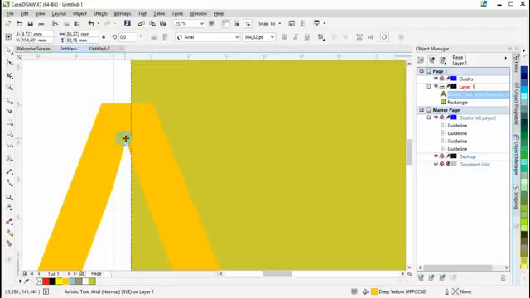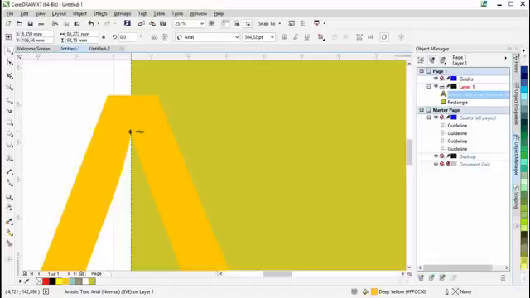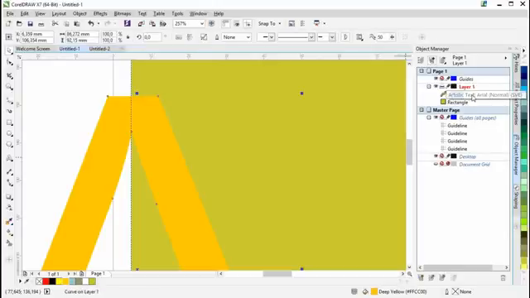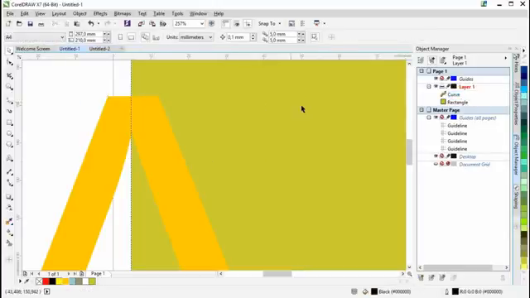We'll just grab here in the corner of the A on the inside. It makes it easier for it to touch and connect with the rectangle. As you see here in the object manager, it's still a letter. So I'm going to hit Control Q on the keyboard and make it into an object, a curve.